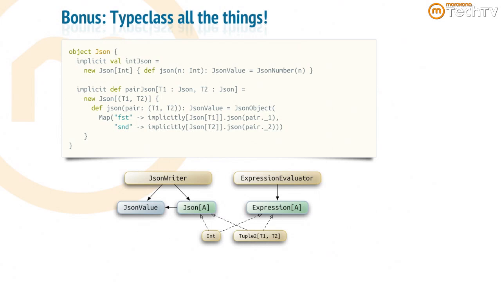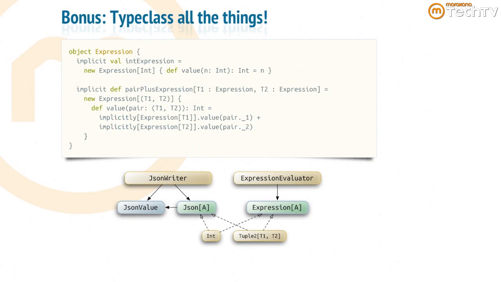The compiler, again, will take care of all of that type class membership through implicit resolution. Now we get this nice symmetry with JSON instances and expression instances. Again, in our companion object for the expression type class, I've gone ahead and defined two implicits, which are asserting that int is a member of the expression type class, and pair is a member of the expression type class, with the assumption that, of course, pair's constituent bits, t1 and t2, themselves also have to be viewable as expressions. So to evaluate an int, well, the value is just the value of the number, right?